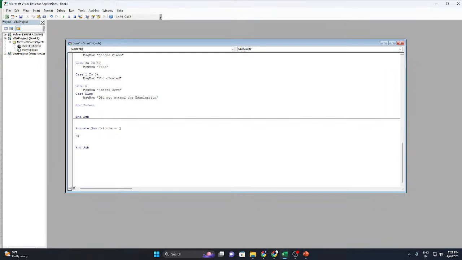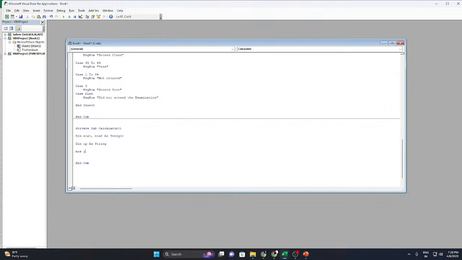Let's create our variables, number 1 and number 2. Of course they both are integer. We also require one more variable called operator, and that operator is mostly a string.